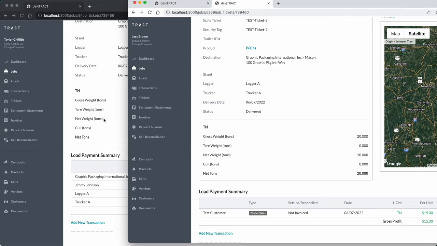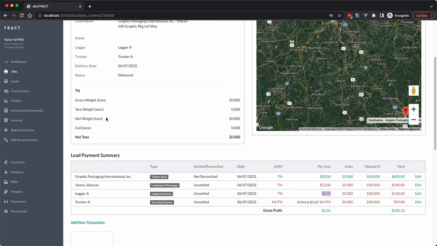Okay, so now the happy path, the one where we don't have any issues or errors: the tickets get entered, they get synced, then the tickets get punched with the tons or units information, and those get synced, and then eventually the ticket entering process is sort of completed, and each company does their independent financial transactions. So one company might create settlements and reconciliations, another company might create invoices.